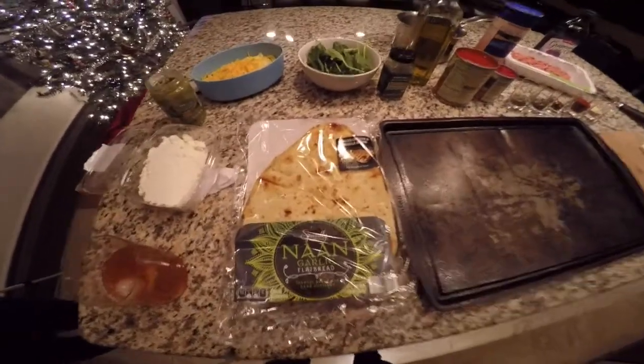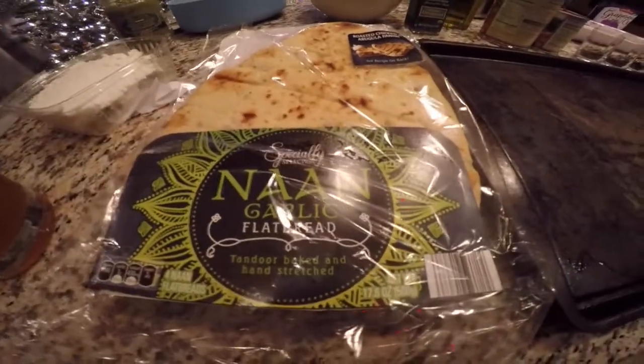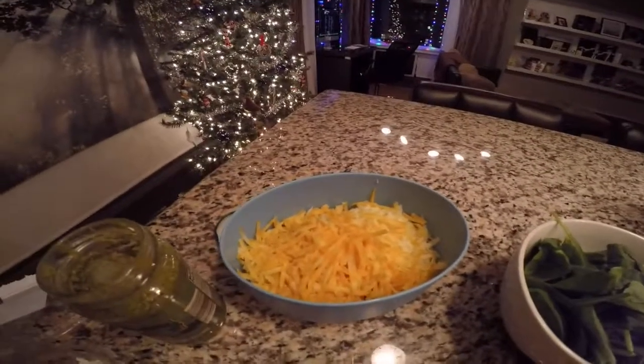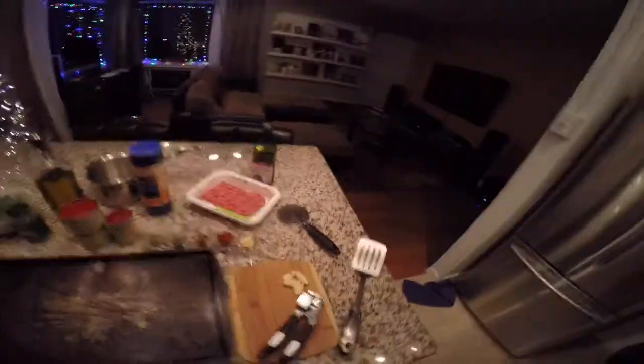We're gonna be using naan garlic flatbread. No nonsense here. Ricotta cheese. Presto, it's pesto. A mix of Colby and mozzarella cheese. Spinach. Some ground up turkey. And all the fixings to make a nice red sauce. Let's get started, shall we?